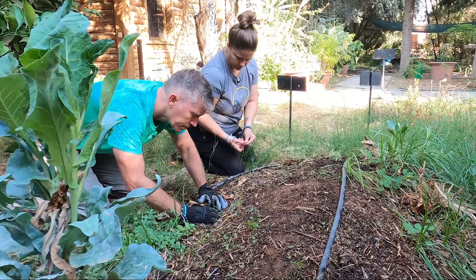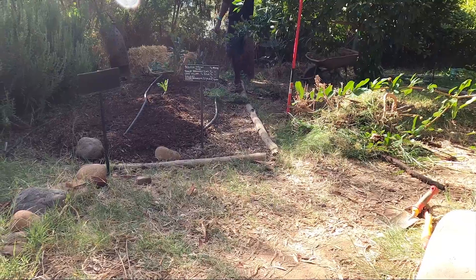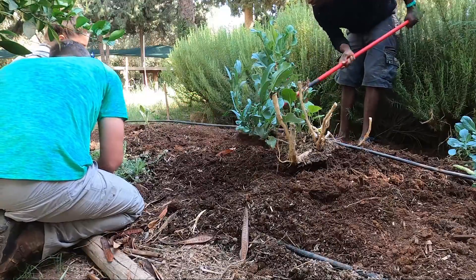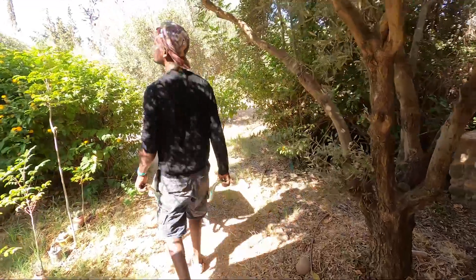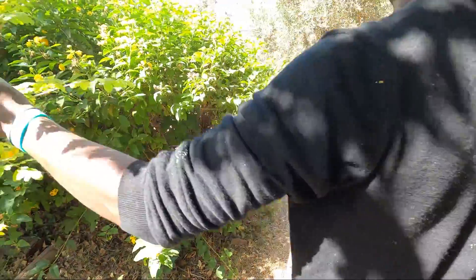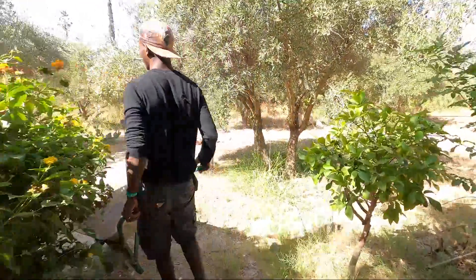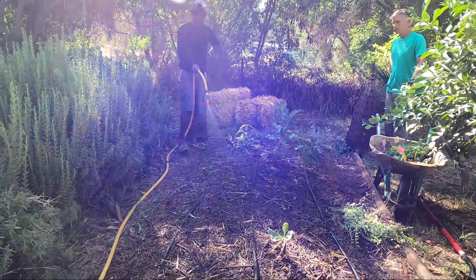We're starting off with working on a raised bed to plant cauliflower and other vegetables. We pulled weeds this morning and then we're going to be preparing the bed with soil, compost, and hay. Eventually we'll be adding our seedlings to this bed. Salome comes from Guinea and has learned how to do all kinds of gardening and cultivation with his family — it's been a family tradition in his community. He's watering the garden first, then we'll place the hay down and plant after.